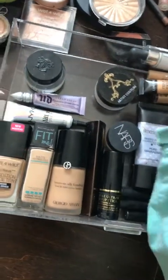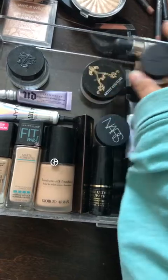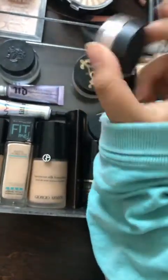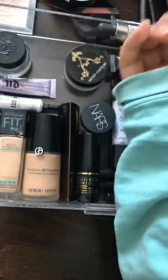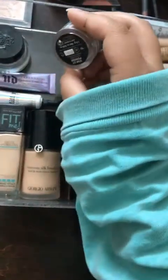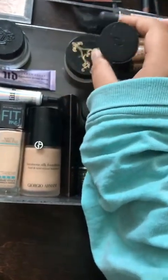And then I actually mixed the Starlit powder in 15 with this one because this is a little pink, so from the front it almost looks opaque and like I have something on my face, not like a natural highlight. So I like to mix the two just because this is super blinding. I wish they made more highlighter-y shades. They might, but I haven't seen them yet.